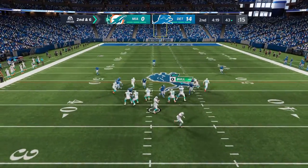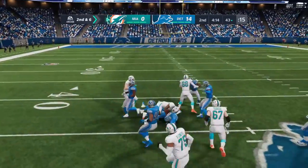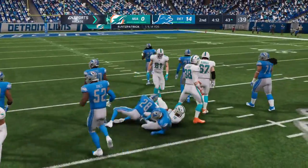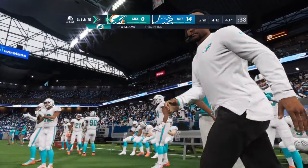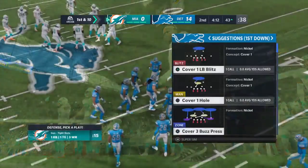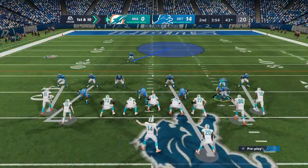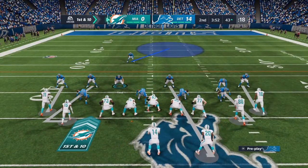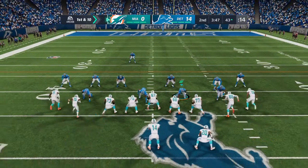2nd and 6. To throw on 2nd and 6. Fitzpatrick. Got the man over the middle. It's Williams. And it's going to be another 1st down as they'll get him to the ground at the Lions' 43. Give him 14 on that one and a 1st down. Well, these guys have definitely been outplayed in the first half. I like their countenance. I like the way that they haven't panicked out there, the way they're carrying themselves.